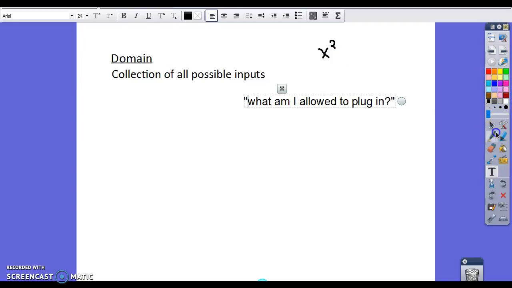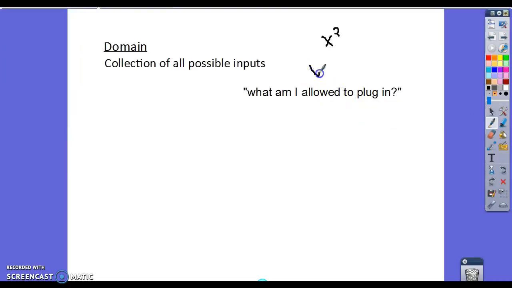Now, a different function, maybe this one right here, the square rooting function, you aren't allowed to plug anything in. You're allowed to plug in 16, you can even plug in 10, but if you go into your calculator and type in the square root of -6, it's going to come up with domain error, because you can't take the square root of a negative number in real number systems.